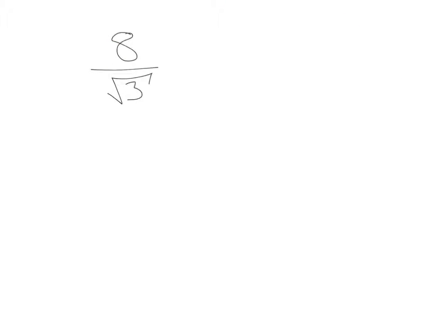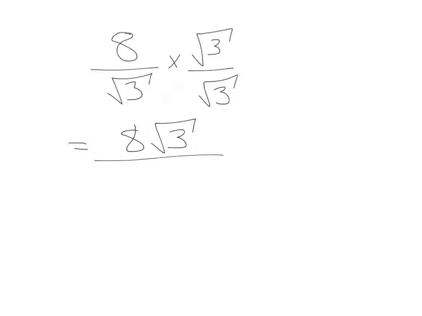Okay, here we've been asked to rationalise the denominator for 8 over root 3. Our process is that we're essentially going to multiply it by 1, but how we're going to write 1 is as root 3 over root 3. Because if we were just to look at this, root 3 over root 3 is 1. I'm going to multiply my top numbers together: 8 root 3, and at the bottom, root 3 times root 3. Remembering the property from the previous slide, I'm going to get 3. That's us done.